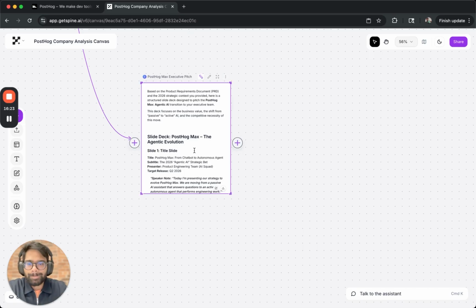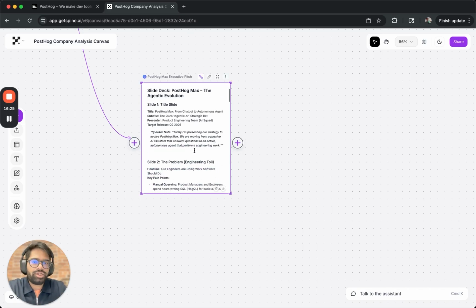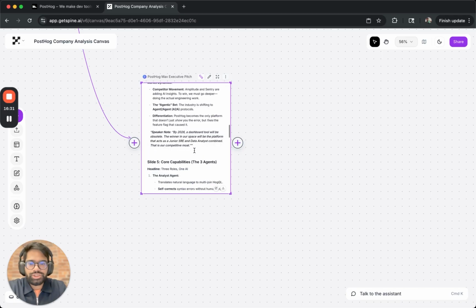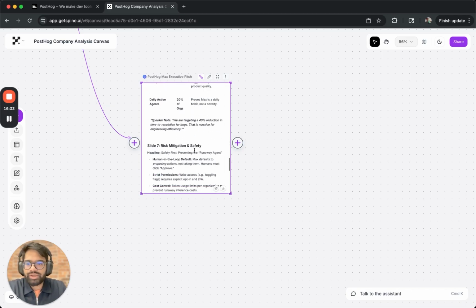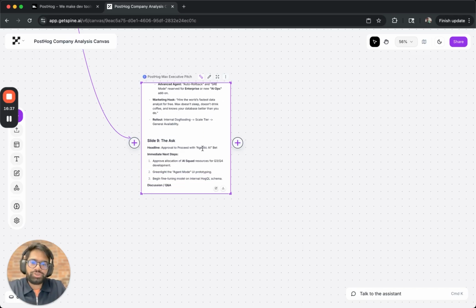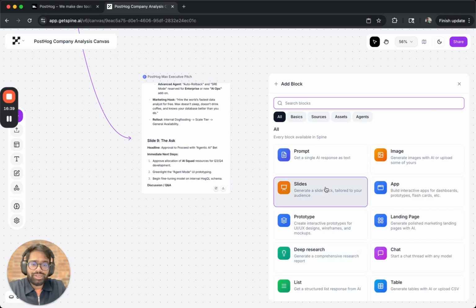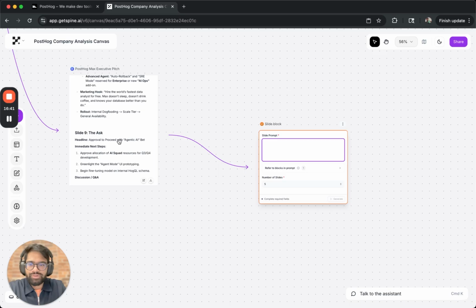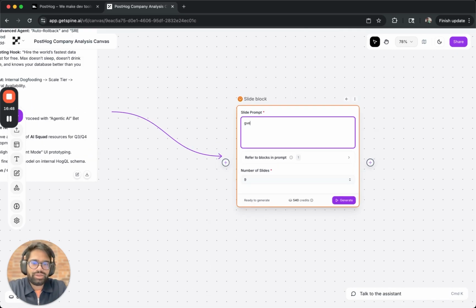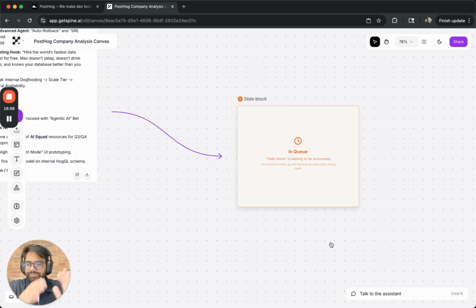And it's done. So it's given us some context on the slide deck. It's saying title slide, problem, solution, strategic context, core capability, success criteria. Cool. So standard stuff that you would need to make a pitch of this internally to your exec team. And then in Spine itself, you can just be like, okay, fine. What is it? 9 slides. Let's just say 9 slides here. And I can just say, give me a clean slide deck for this. And I'm just going to hit run and let it do its thing.